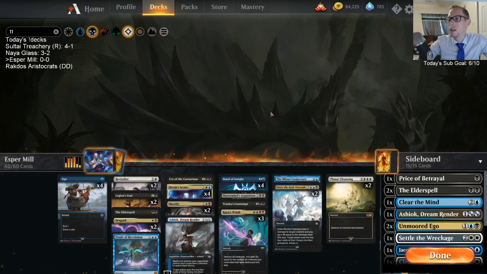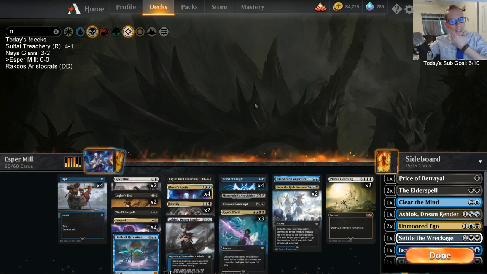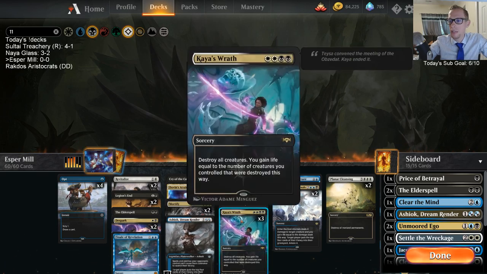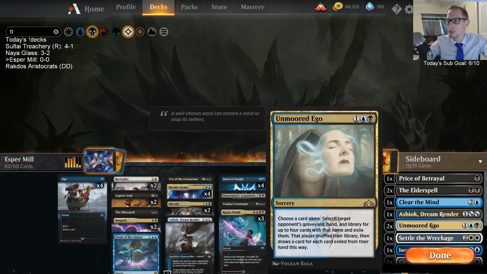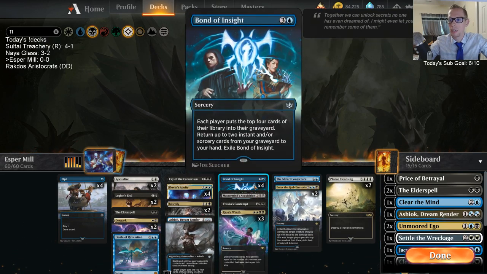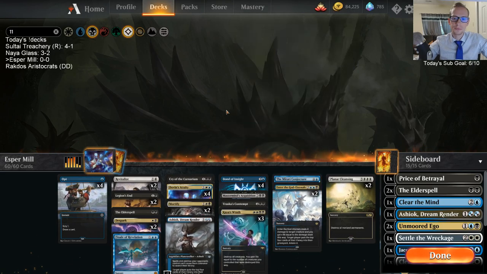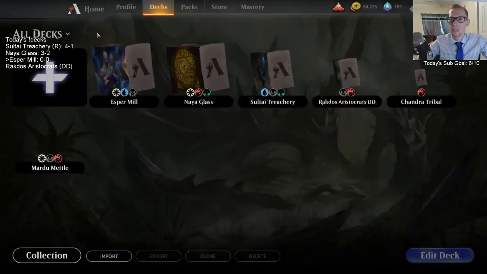So game one, you may have thought, well, Nexus of Fate, if we're trying to mill, how can we get rid of Nexus of Fate? Well, that's why we have this Mastermind's Acquisition in here, so that the Acquisition can go grab Mortigo against Nexus of Fate and be able to exile them. And even if the Acquisition gets discarded or anything like that, we can bring it back with Bond of Insight or Mirari's Conjecture, so we're good to go there. All right, but let's go ahead and get to the games here. Let's play some Esper mill.